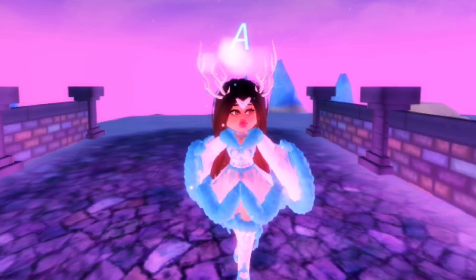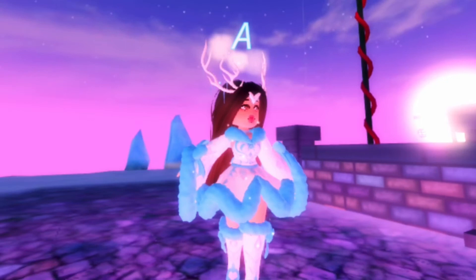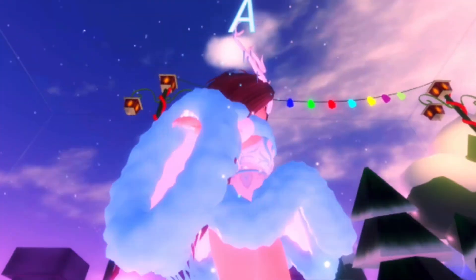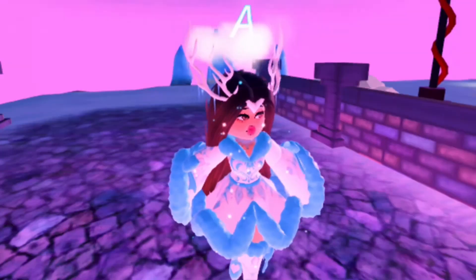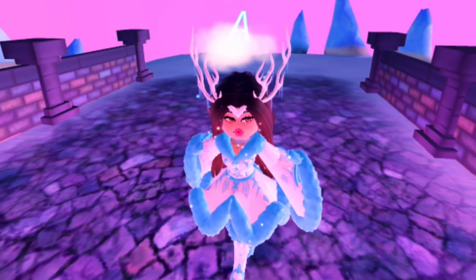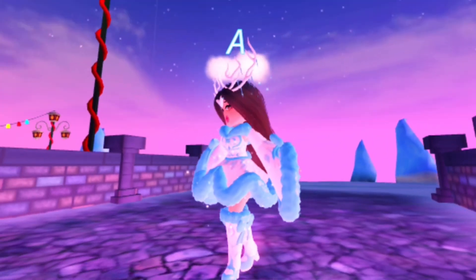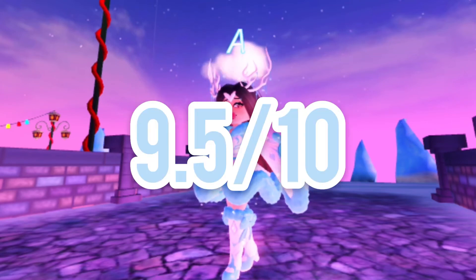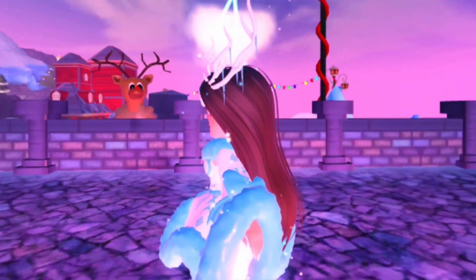Wow, look at this! I actually like the whole thing, but the arms look a little bit too small and the legs — if we could make them a little bit thicker it would be fine. But other than that, I love it. Would I buy this set again? Yes. I give this set about a 9.5. Shout out to Teddy — you did an amazing job with this set.